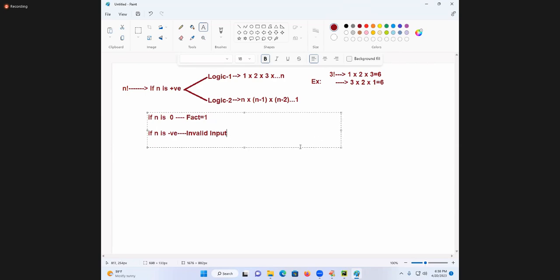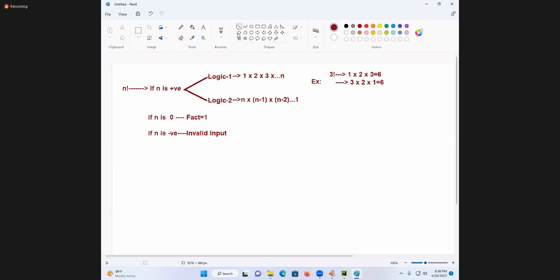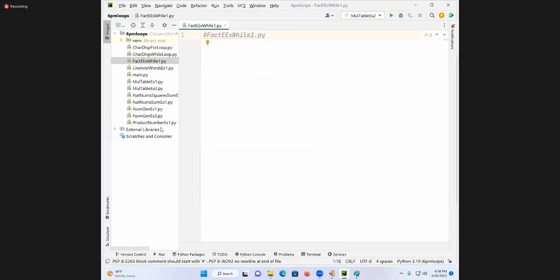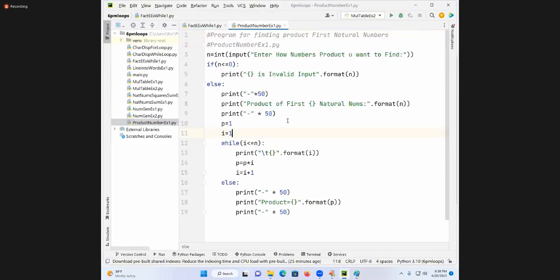Now I am going to start the implementation of logic number 1. It is something like yesterday's product of numbers example. Take the product value in the beginning as 1, and keep accumulating the product.